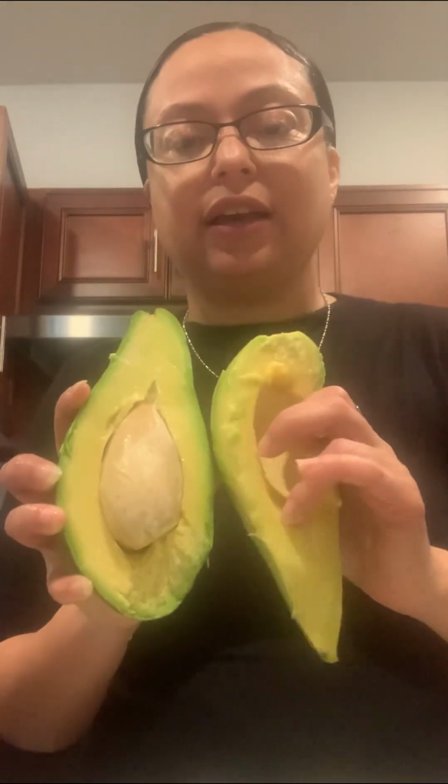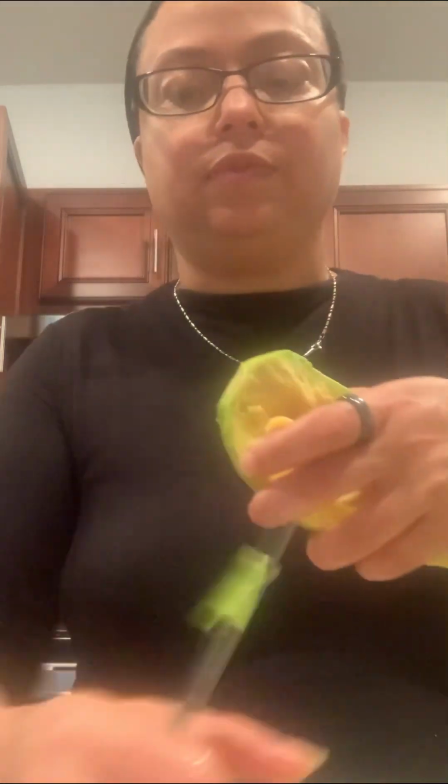I'm still trying to assemble my plate, so I wanted to show y'all the avocado that I just sliced in half. And I'm just working on cutting some pieces up because this is supposed to be real good for lowering your blood pressure. That's exactly what I'm trying to do. I saw it online, so you want to see what I'm doing? I'm just cutting that up.